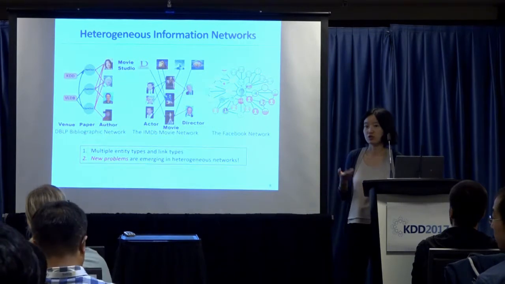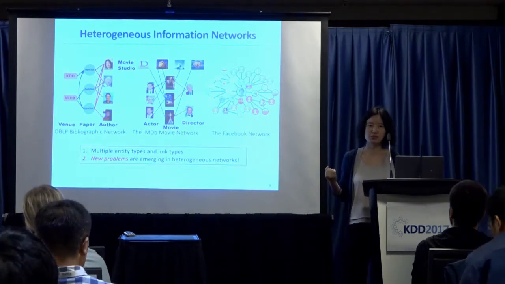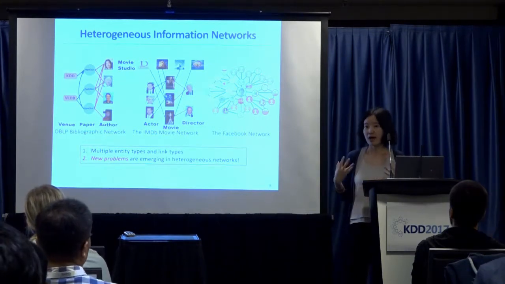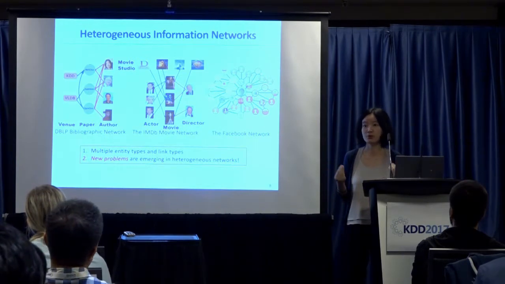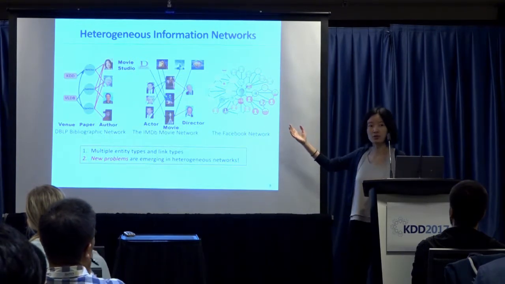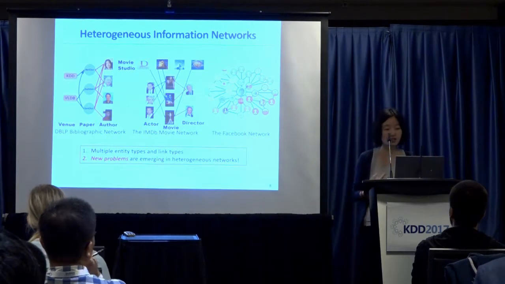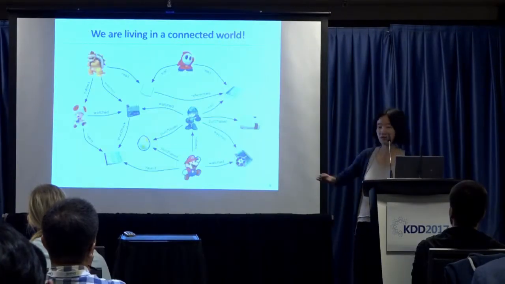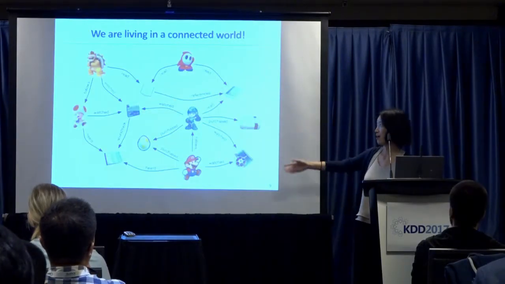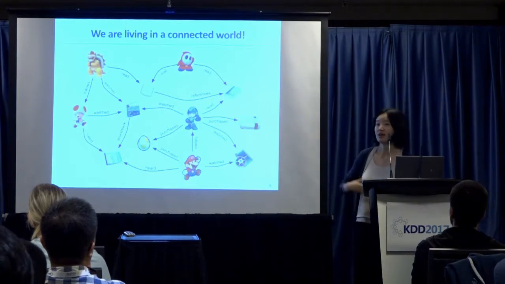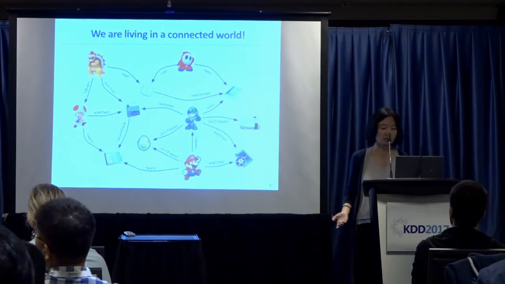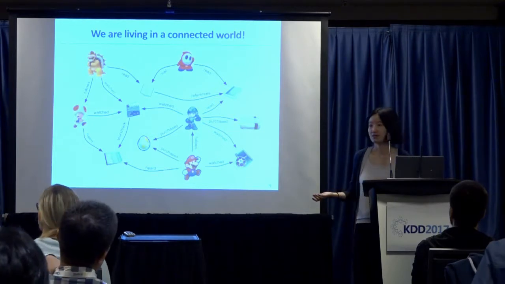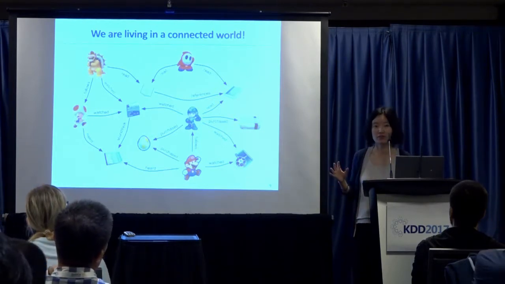So in the traditional social network setting, you probably see that we have people and the friendship between them. But in the real world, especially in the setting of recommendation, you have different types of nodes and different types of links, as shown in the previous slides and also in this slide. For example, we have people and they watch TV, watch movies, read books, and purchase some products.